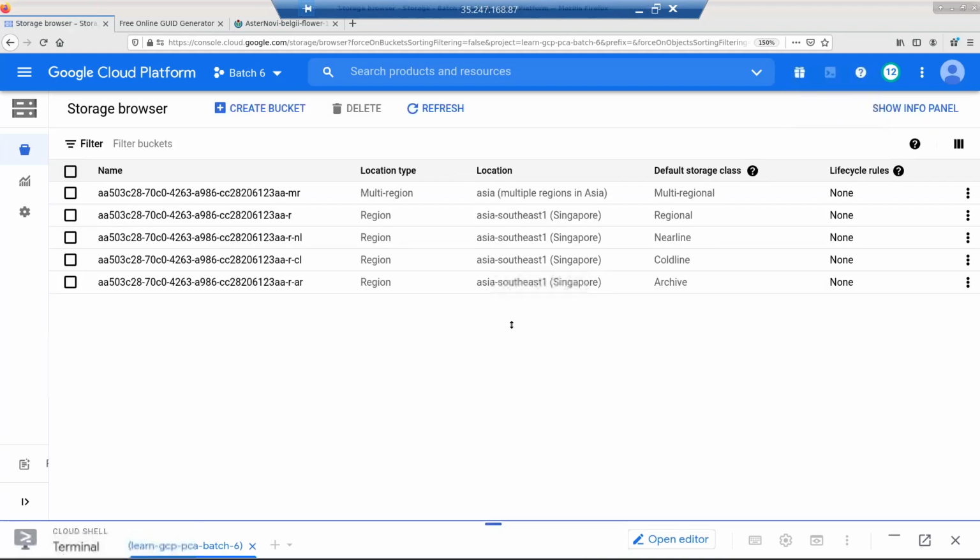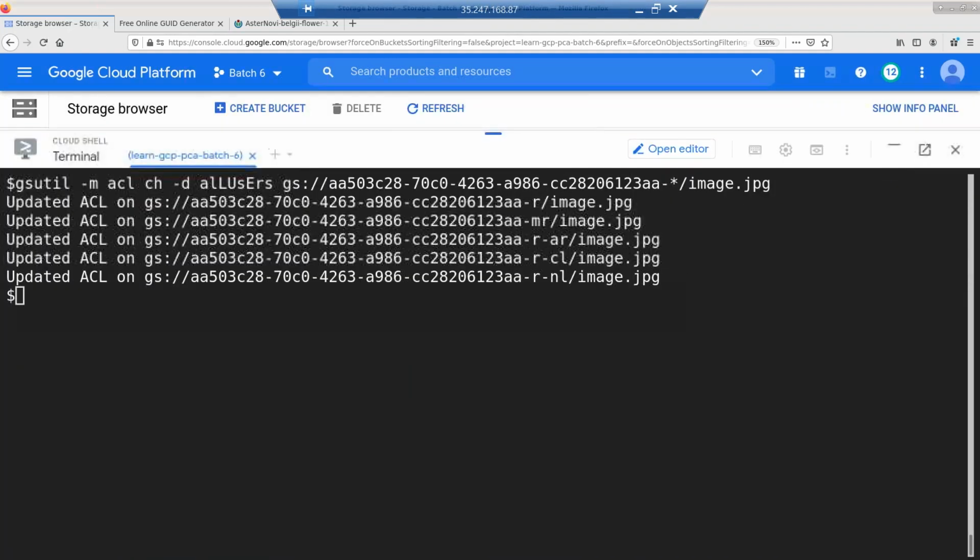So last thing, let's clean up the resource, folks. Let's clean up the resource and stop it for today. If there's any question, I'm happy to answer it. So we need to delete it. Let's try to do this part because anyway, we did everything in the UI. Deleting in the UI is very simple. You just go delete the bucket, it's going to go.